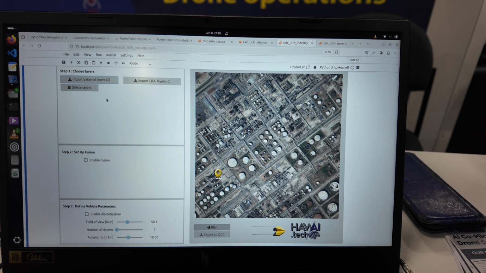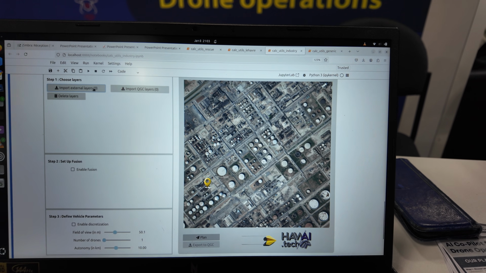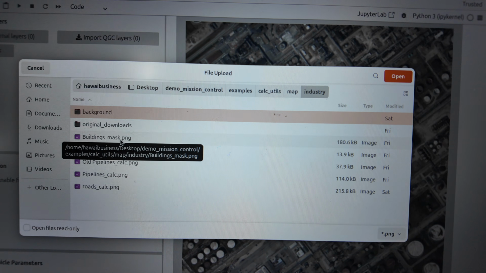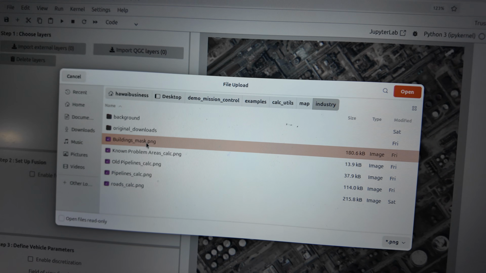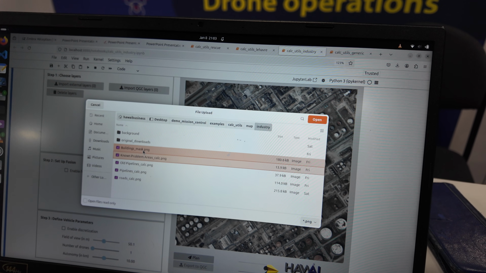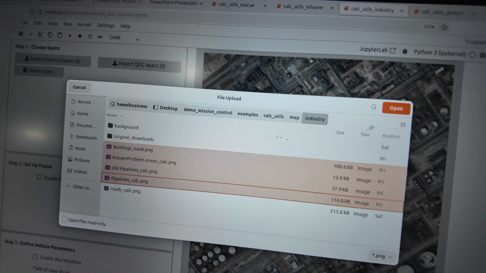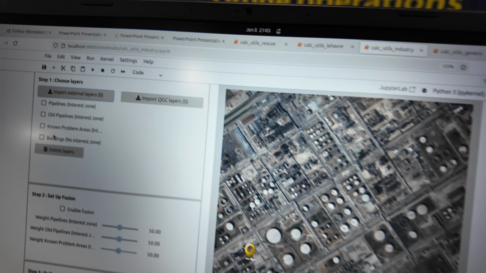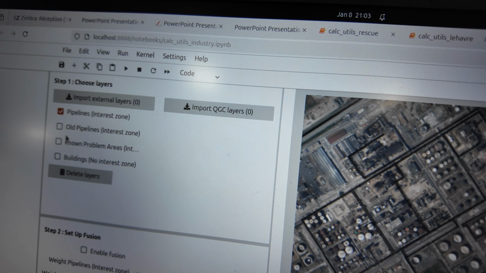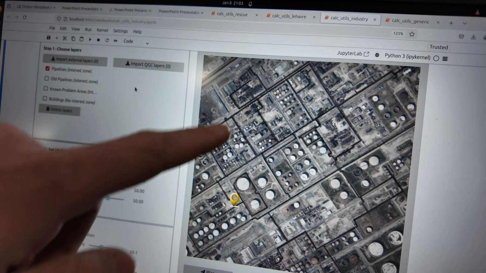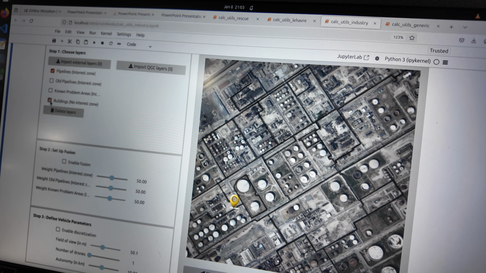There's a smooth feature to go around the map. In this case, we choose the area that we want to work on. So we choose our... it's just some image files. In this case, it's just very simple image files, and then you see in real time here the layers appearing, the buildings.